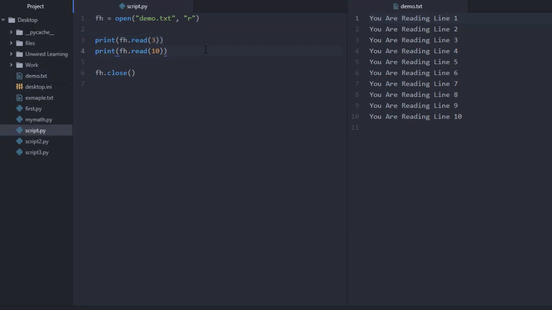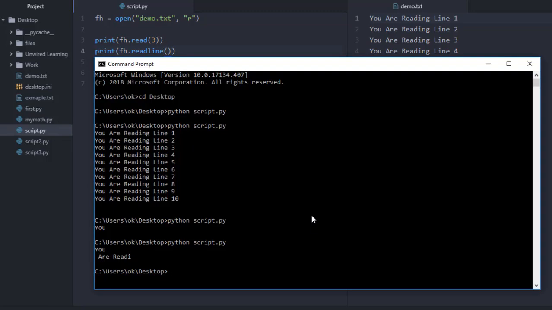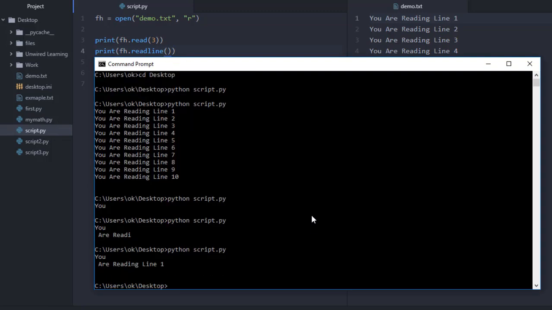Let us use more methods that are related to read. We have tried reading our characters. The second thing is you can use readline. This will actually give you the result of that particular line for your current pointer. Let me run this one. You see, I got a result of U and the remaining thing that was available in my line.